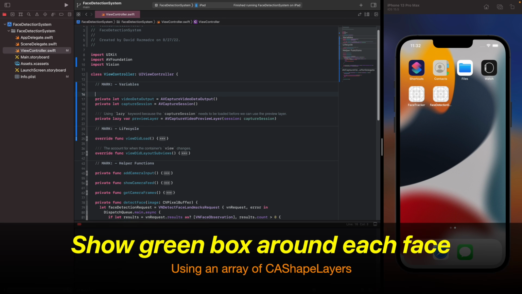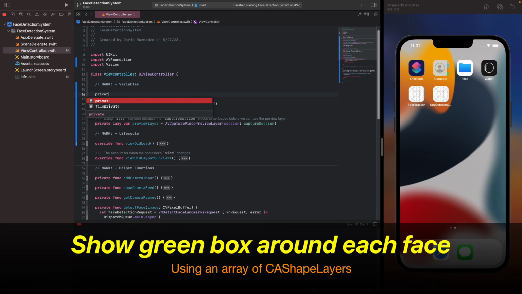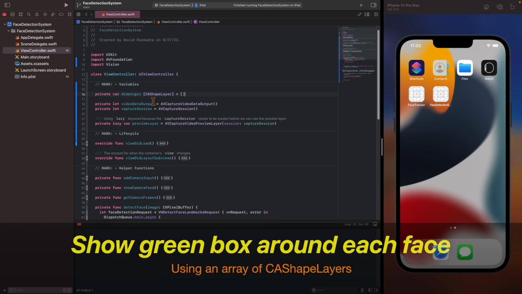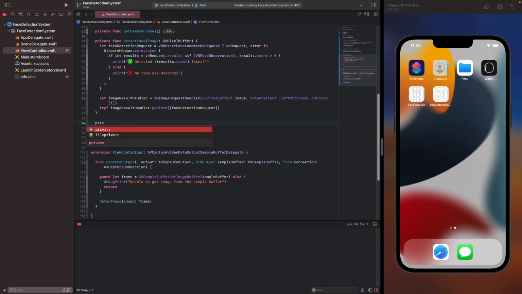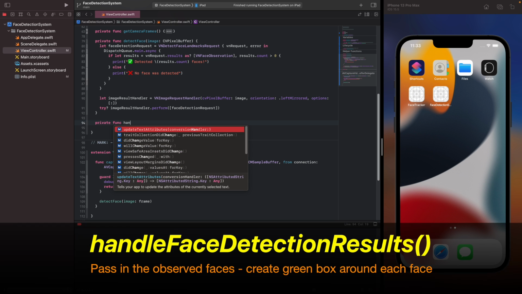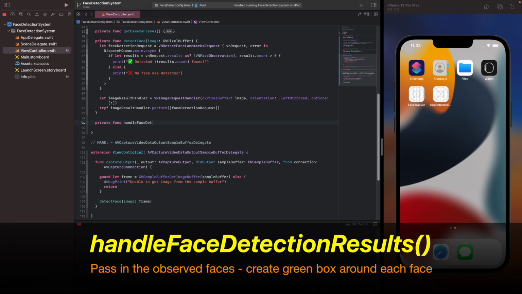Now we're going to show a green box around each face using an array of CAShapeLayers. At the top, define drawings of CAShapeLayers. And then here we're going to create a function for handle face detection results. We're going to pass in the observed faces and create a green box around each face.